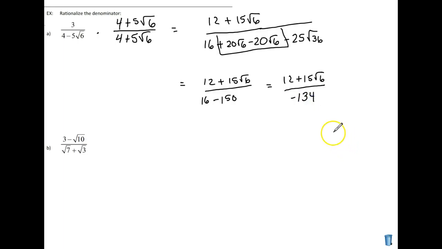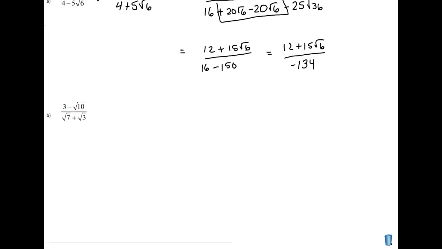Okay. And so then I know that 12 and 15 carry a common factor of 3. So I need to double check if 134 is divisible by 3, but it's not. So we're just going to leave it just like that. Otherwise I would need to do that common factor. Okay.